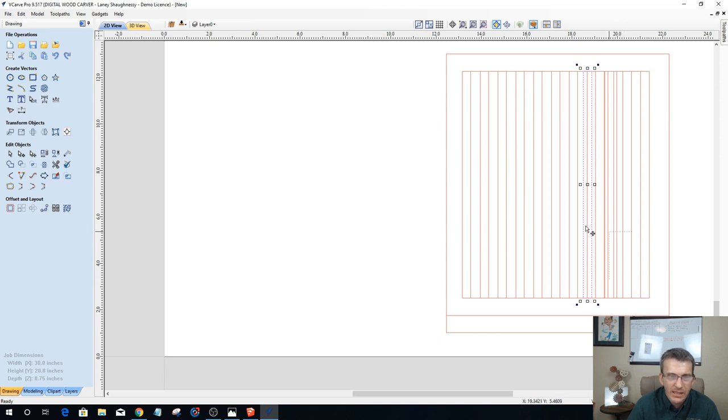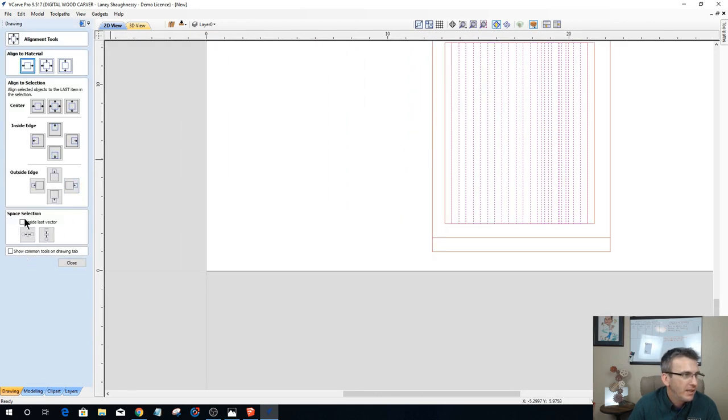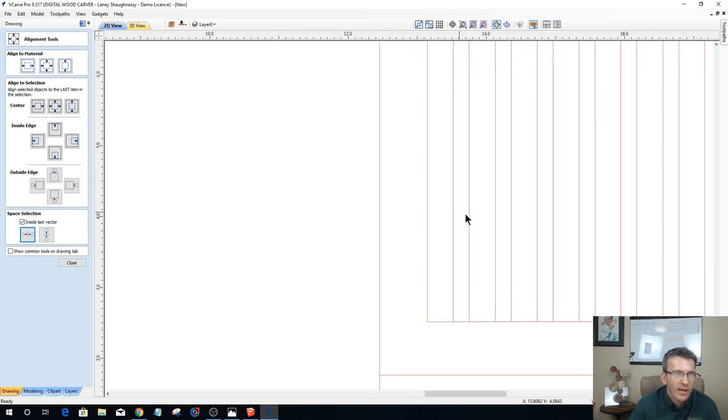Now, let's go in and select all of them once again, except for the two end ones. Hold down the shift key and select our outer rectangle, our border basically, and come in here and let's space again. There we go. And that looks more like it. That looks more like it. So we got our dividers here.